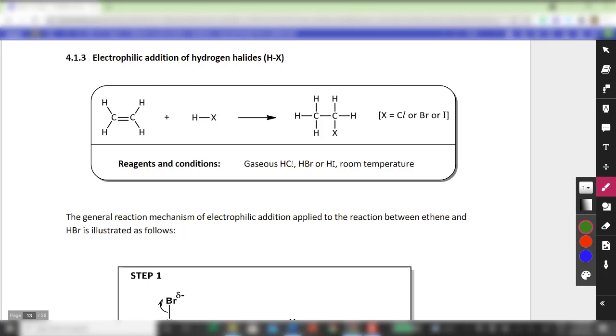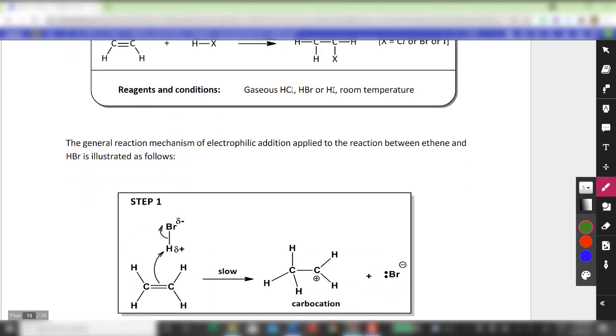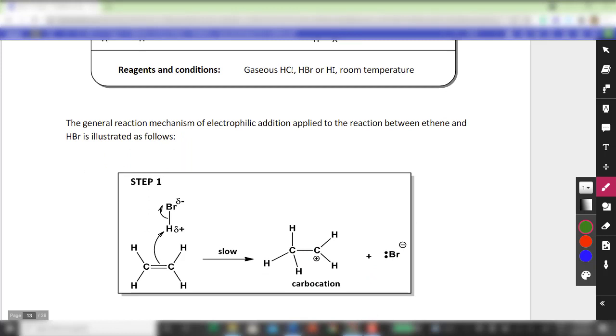It doesn't work in a normal way because, number one, the HF bond is relatively strong, about 562 kilojoules per mole as compared to the rest of the hydrogen halides. So normally when we say HX, we are really talking about HCl and HBr. In fact, even for HI, the C-I bond is relatively weak, so when the corresponding alkyl compound forms, it might not be stable enough for you to isolate. It really depends. Generally HCl and HBr are the ones that we are dealing with, but for the purpose of covering the curriculum, HI will be okay as well.